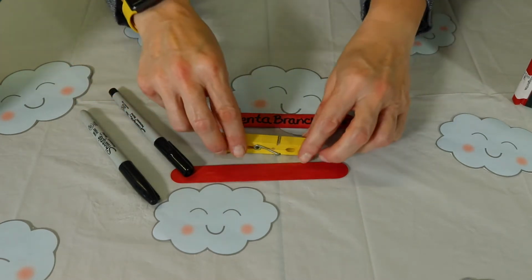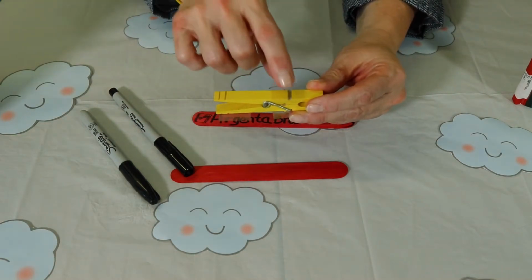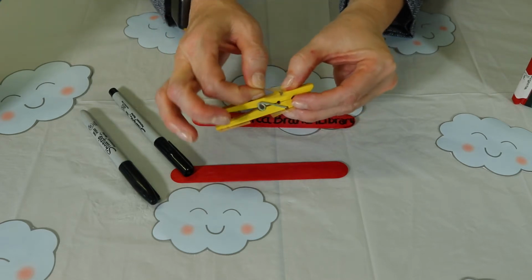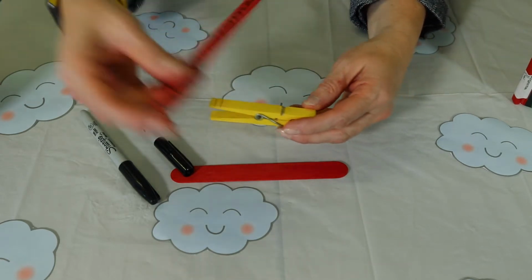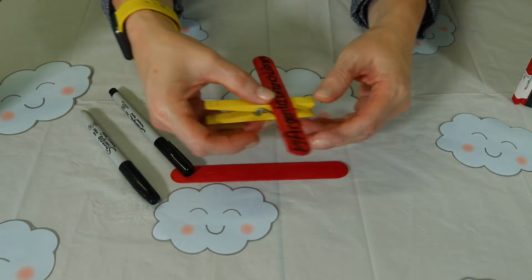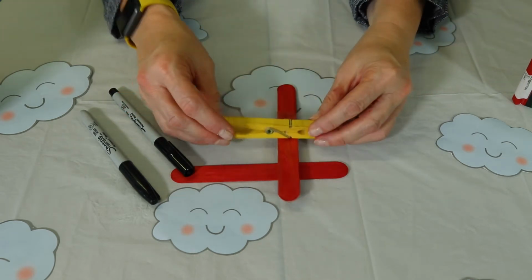So now, I'm going to put that on the top, which has the one that only has a glue dot on the top. I'm going to take that off. And I'm going to glue it on right there. That looks about halfway. And I'm going to turn it over.